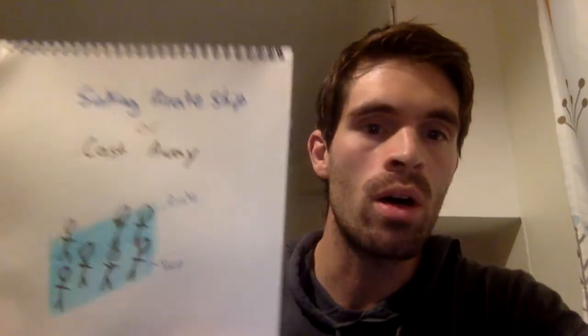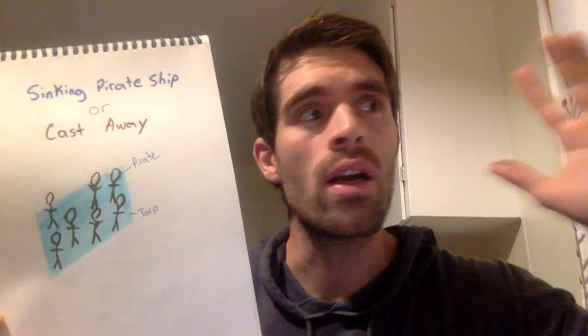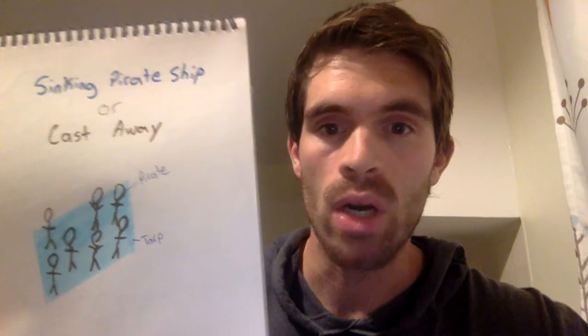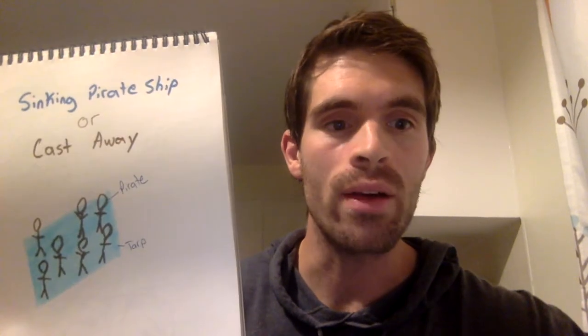Another one, this is the last one I'm going to discuss, is called the sinking pirate ship or Castaway. So you get your students and you put them on a tarp. You give them a scenario like they're pirates. They're voyaging across the ocean and a hurricane hits and the ship starts to go down, right? And as the ship's going down, there's less and less space on that ship for all the pirates.